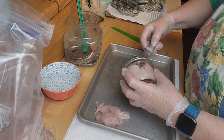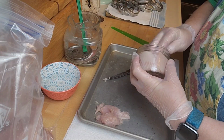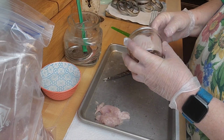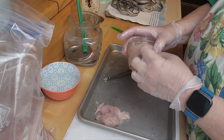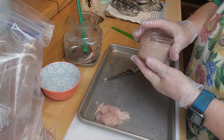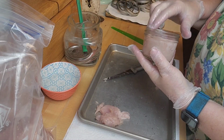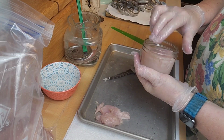Don't use a knife in your jar. I'm not scraping the glass, I'm just pulling this off the meat. When you use metal against the inside of a jar, it can create little micro scratches, and those micro scratches can cause a fault where this will fail in the canning process. Your jar could actually crack, fall apart. I've lifted a jar out one time and the bottom was right off of it.